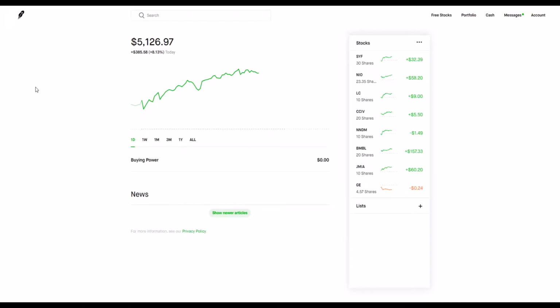So guys, if you enjoyed that video, if you were able to profit off this huge run off NIO based on my video or even based on your own intuition, smash like down below, as I am a huge fan of NIO here, and I will keep updating you guys on what's happening with that stock in the future. But you can also see that I have shares of CCIV here, almost 20 shares. And one of the main reasons why I added that, like I said in my last video, was because I thought CCIV had the potential to double here in the very near future.